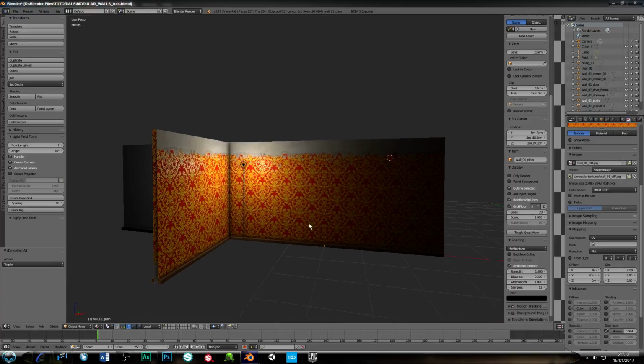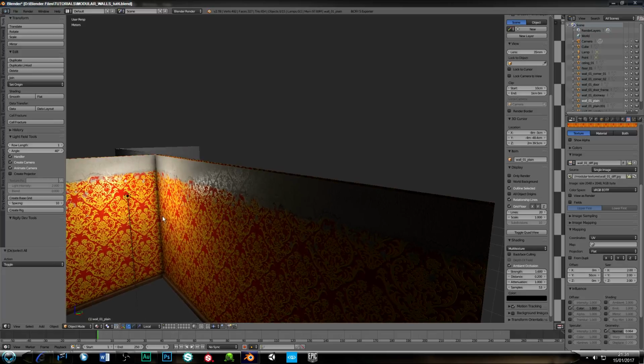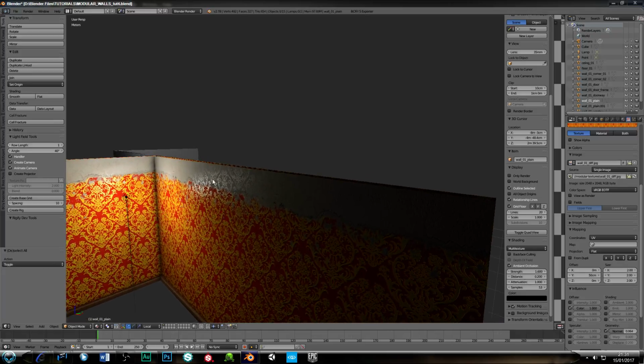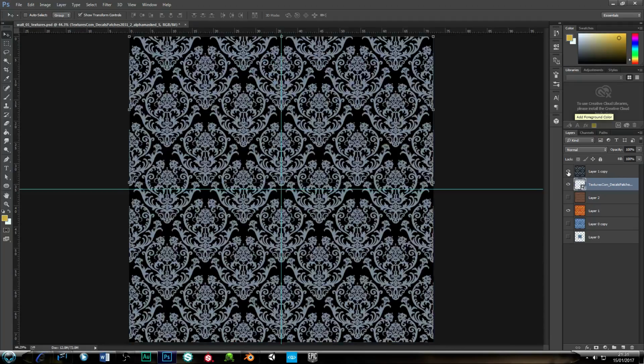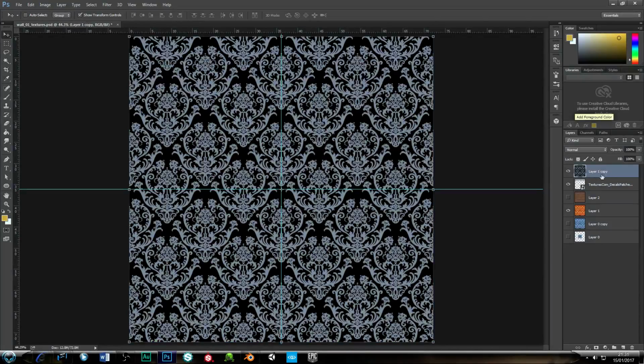So now we have our concrete dirt, but as you can see, we still have our specular reflection. So we need to adjust that. So we need to do the same thing again. We have our specular map there. So we can delete that one for now.